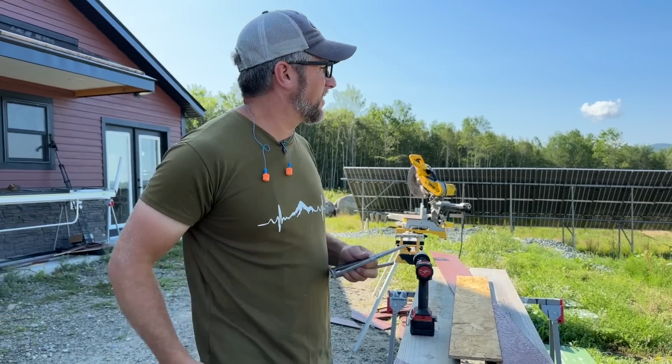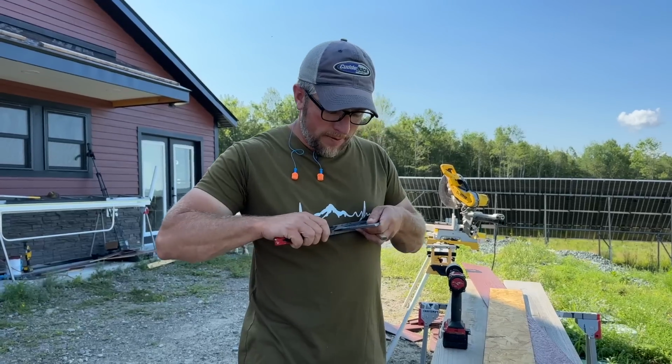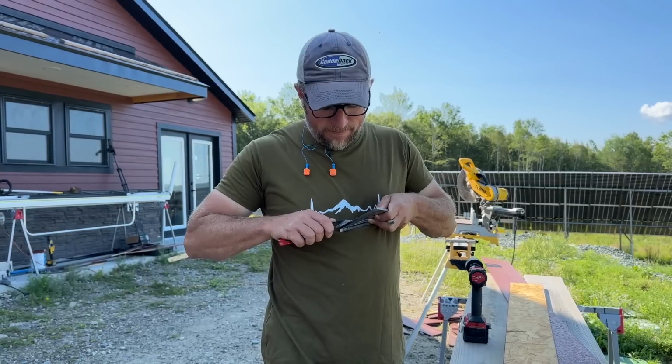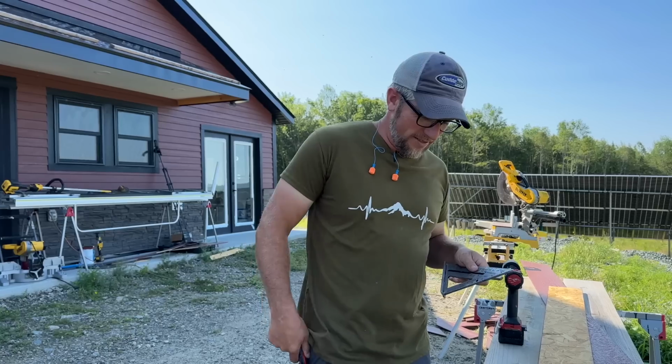Looks like it got concrete on it. I don't know how that would happen. Me neither. There, it is concrete. We didn't even have that over there, did we? I don't think so. Cleaned up easy, at least.